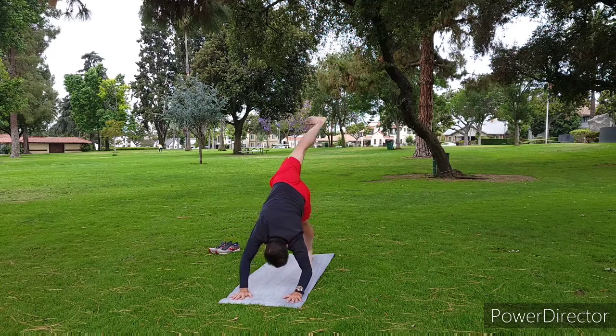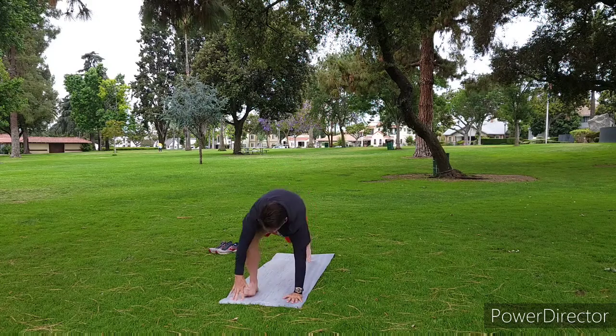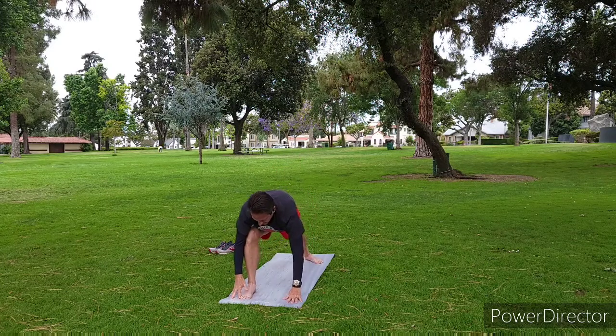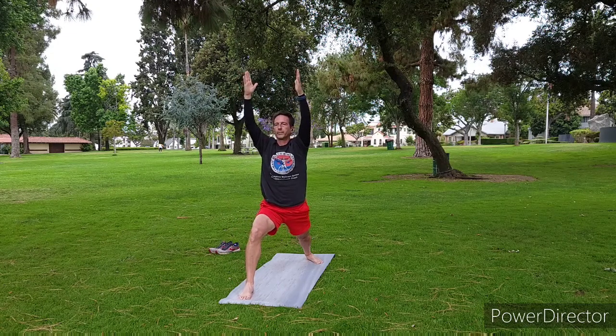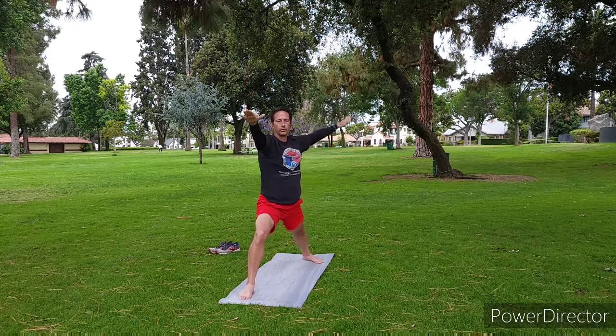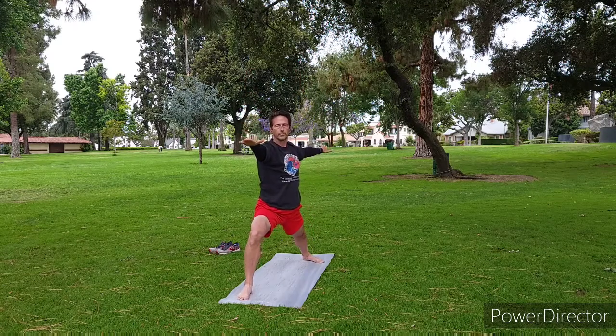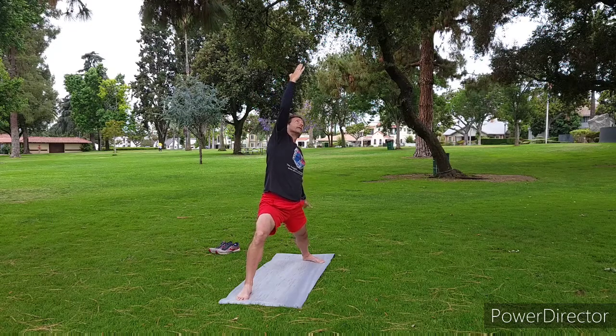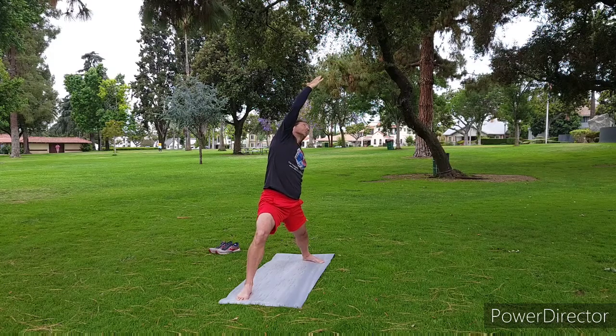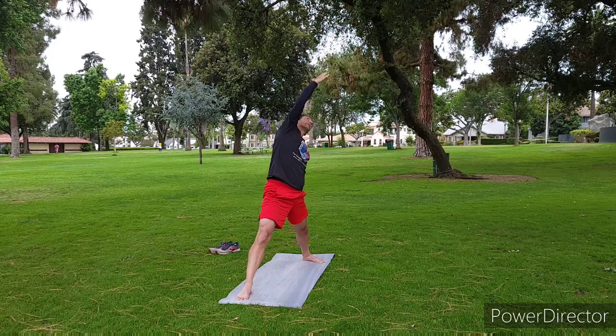Left leg up. Swing it through. Back foot down. Come up to Warrior One. Breathe. Turn to Warrior Two. Breathe. Now take your front hand, take it up and over your head. Stretch, stretch, stretch, stretch. Now straighten out your front leg, give it a quick rest.